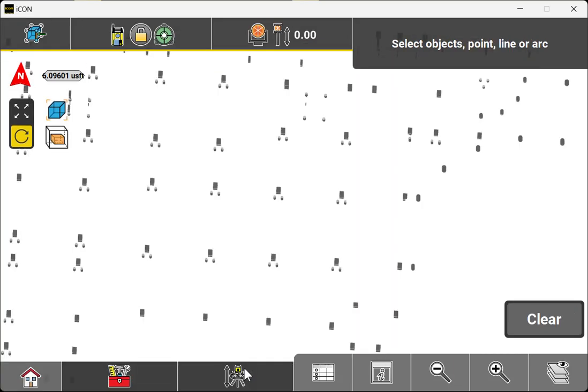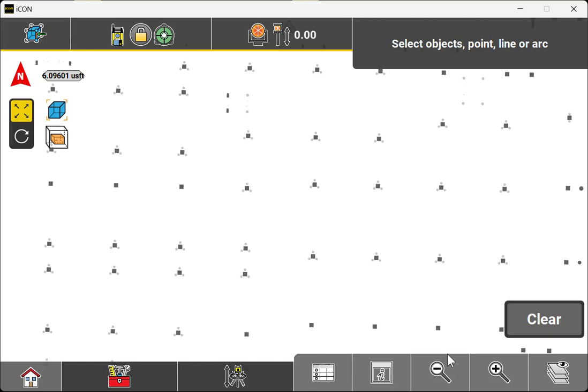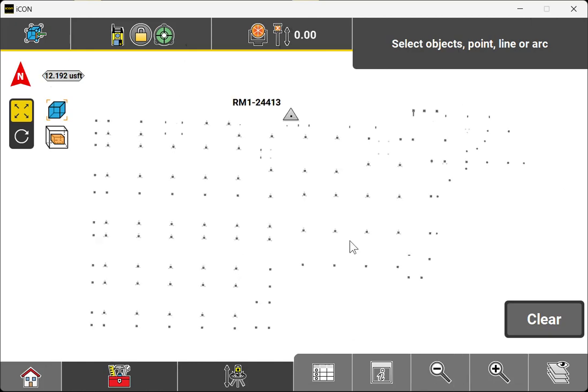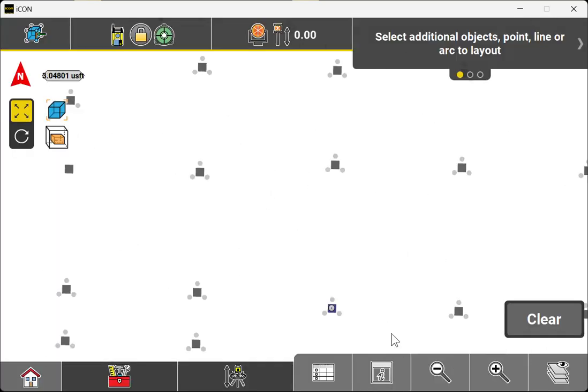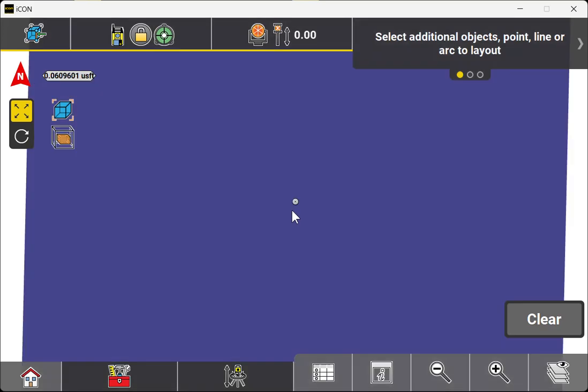If I hit the green check, now I'll only see that entity. And I have a whole lot of data here, easy to look at, and it won't lag. If I select the item, zoom into it, that's the center of it. Now I can lay that out.